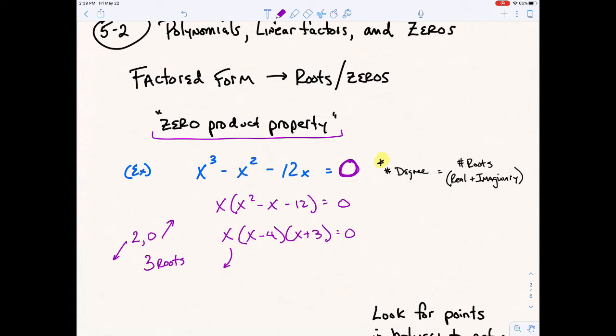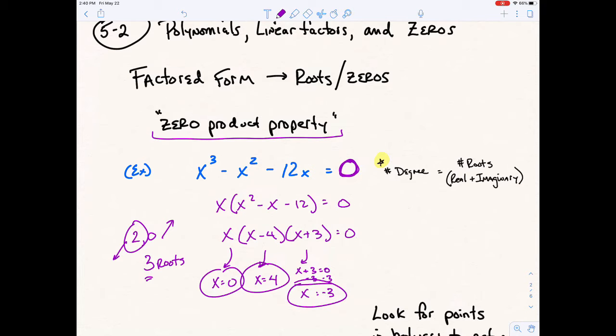And now that we're factored, we can go ahead and identify that this is going to have 3 roots, just like predicted. The first root is x equals 0. The second root is x equals 4. And the third root, let's just be clear, is x plus 3 equals 0, so minus 3 to both sides. This is how you do it, is negative 3. So we have our 3 roots, 0, 4, negative 3. So our graph is going to go through the x-axis 3 different times. That probably indicates that we're going to have 2 turning points because our graph will probably come up, curve and go down, and then curve and go back up again.